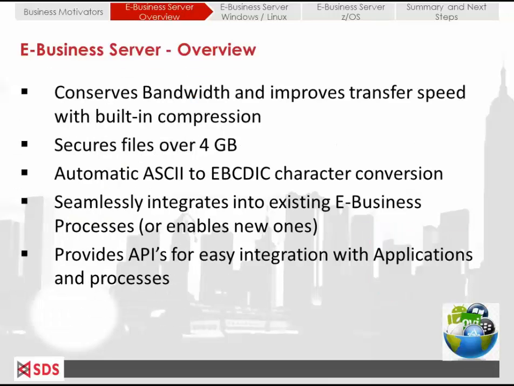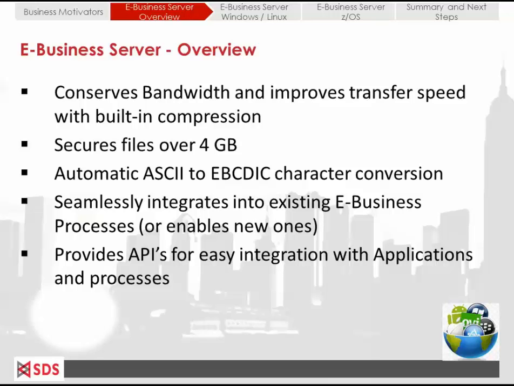Before a file is encrypted, files are automatically compressed. Data compression saves on bandwidth and disk space, and more importantly, strengthens cryptographic security. Most cryptanalysis techniques exploit patterns found in the plain text to crack the cipher. Compression, however, reduces these patterns in the plain text, thereby greatly enhancing resistance to cryptanalysis. It can secure files over 4 gig.